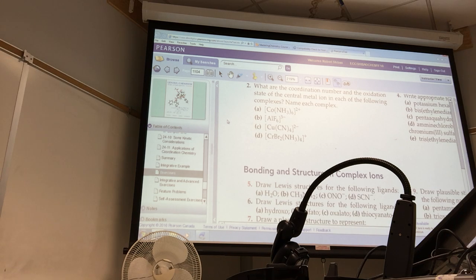The only time we use bis, let me tell you the only time we use bis, is if we have like ethylene diamine, you know? Did I talk about this, right? No? So if I had two ethylene diamine, should I call it diethylene diamine? Or should I call it bis-ethylene diamine?